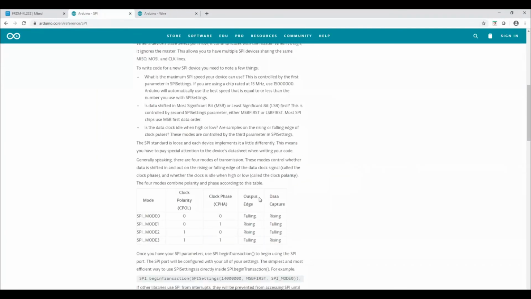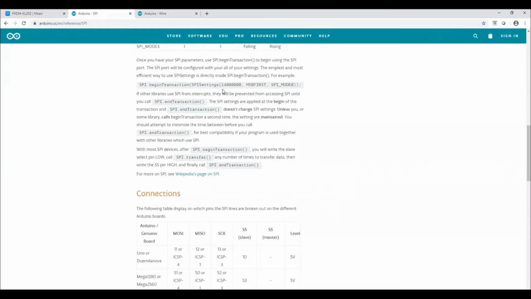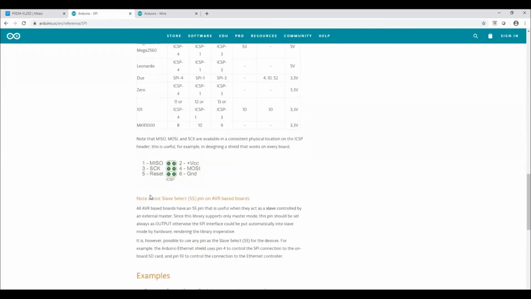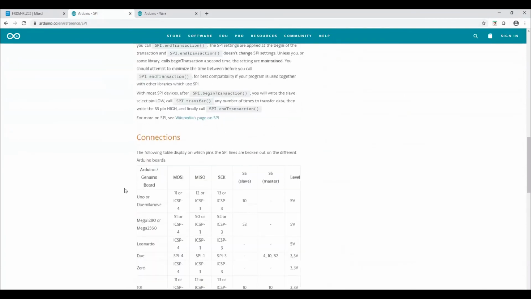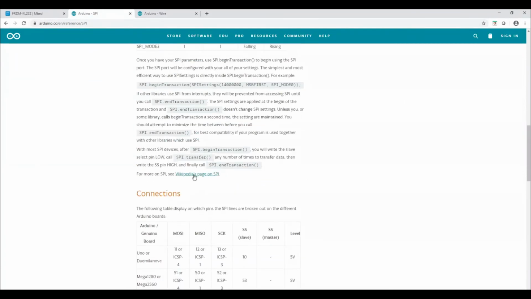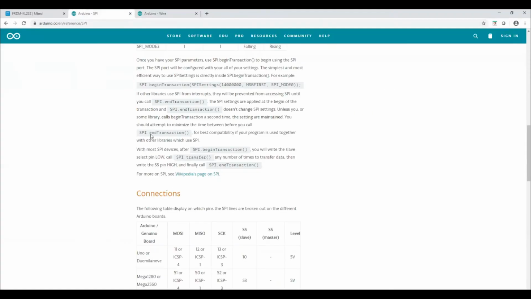So these are the different options for the SPI you have. And this is how you typically do it. And there are some examples also that you can go back and see, 2 examples. This is for your reference. So just go through this and understand. And in fact, Wikipedia's page on SPI, if you go and click there, it will explain the SPI protocol and all this. Okay. So you might have used it without understanding.